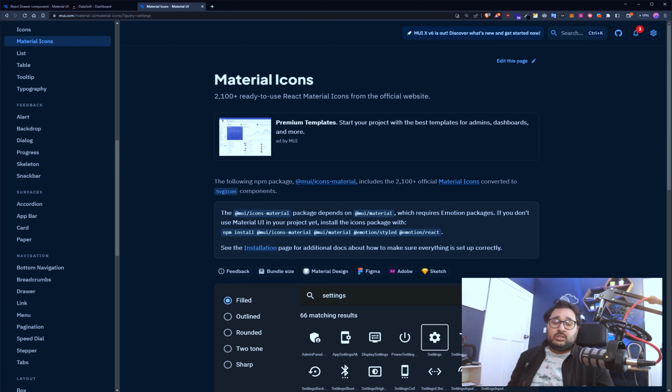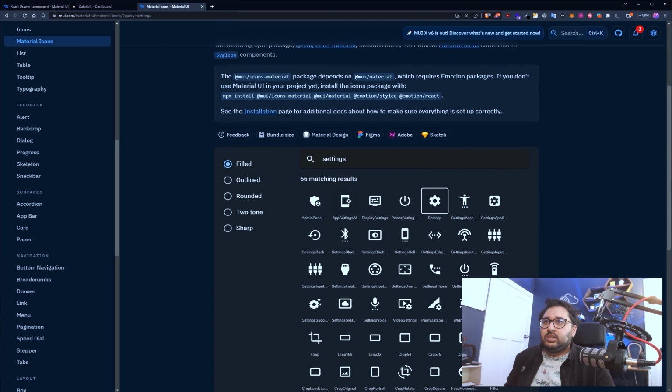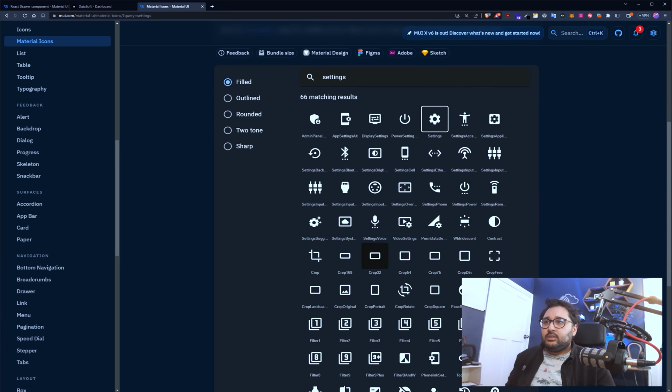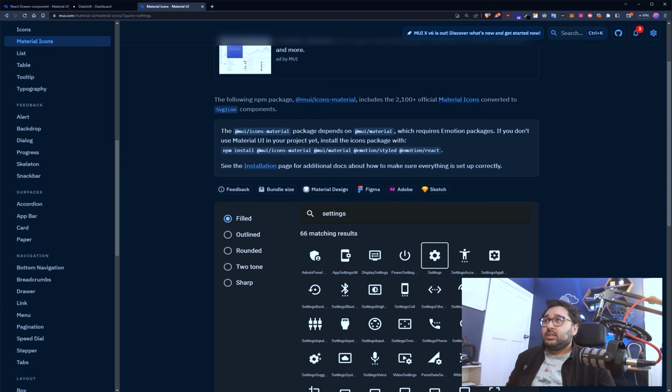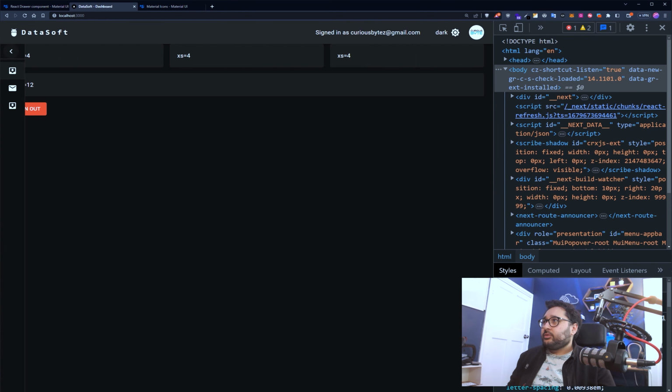Obviously there are other options if you want to use your own SVG icon, your own custom icon. MUI can cater for that, so you can do a custom SVG icon wrapper and then just put the SVG code into there. But yeah, there's plenty of options here. We just need the 4 for now, so we've got that here. So you can see it's using the old icons, so it's using these here. So we're going to switch that up and add our own. So let's do that now.